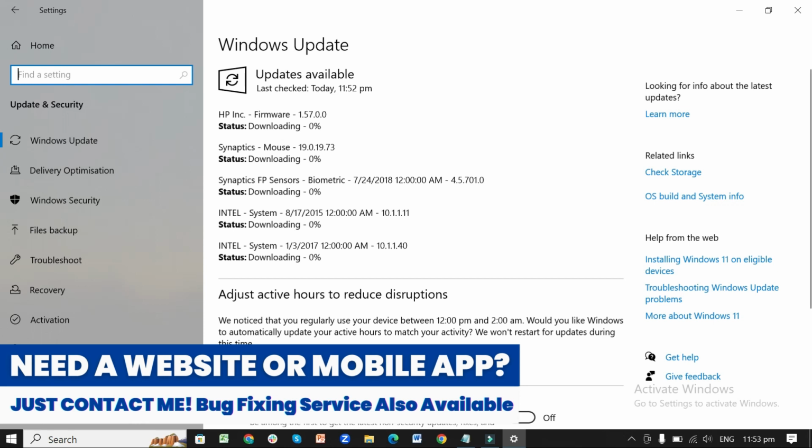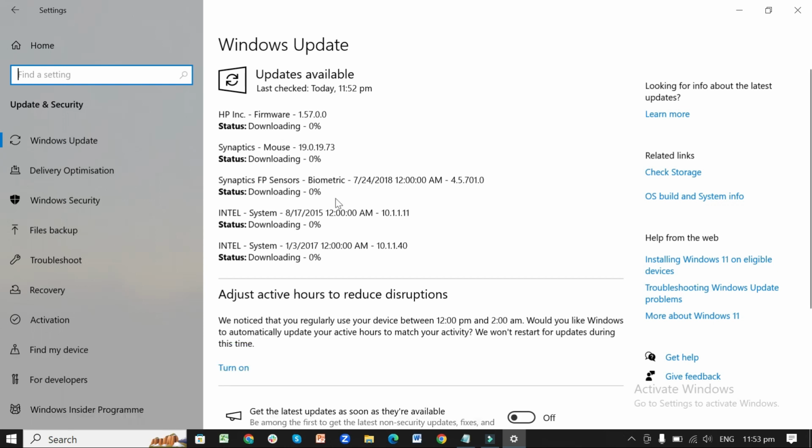Once all of these are downloaded and installed, you can restart your computer or your laptop, and after that you have to come to this place again, click on view optional updates again and install all of them. You may see some remaining updates again as well, so you have to install those too. Make sure your system is up to date and that all the drivers and the Windows updates are updated regularly, so you will not face any of these driver issues with your laptop or your system.